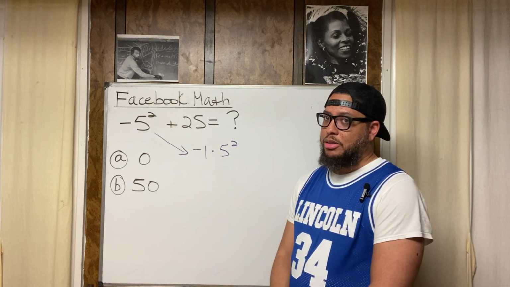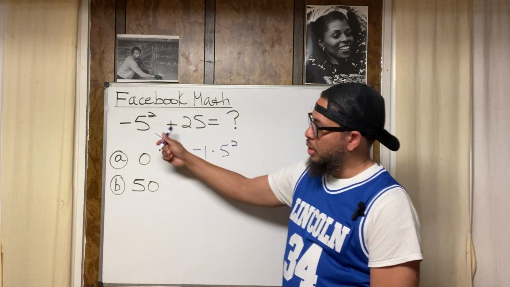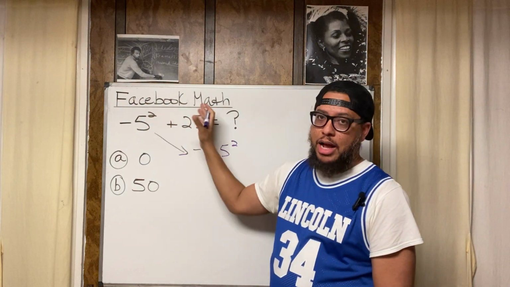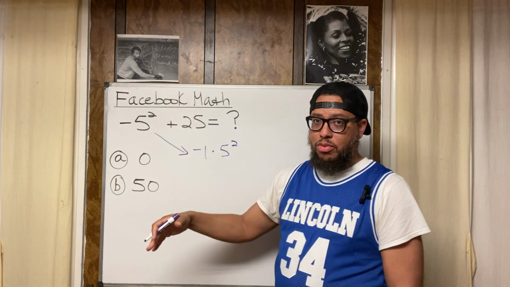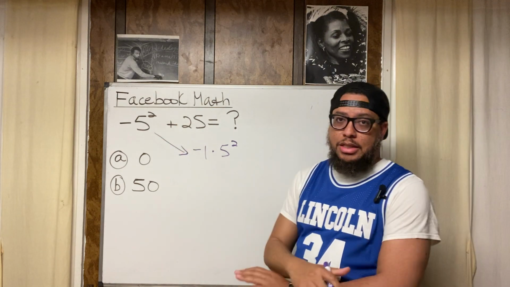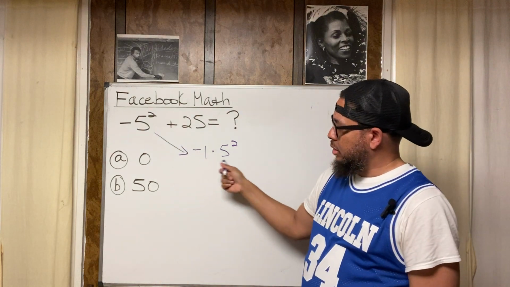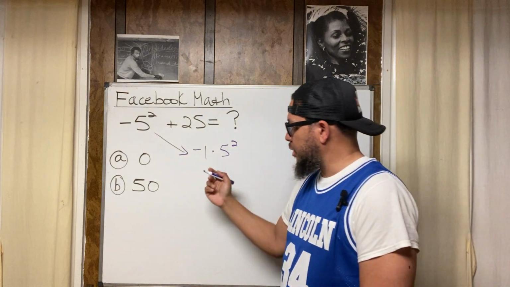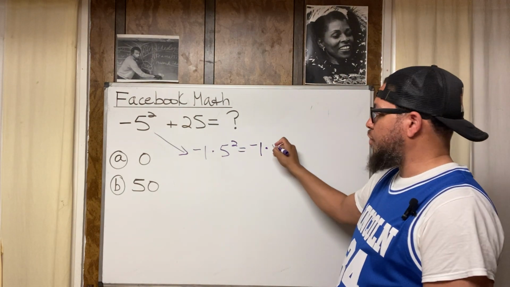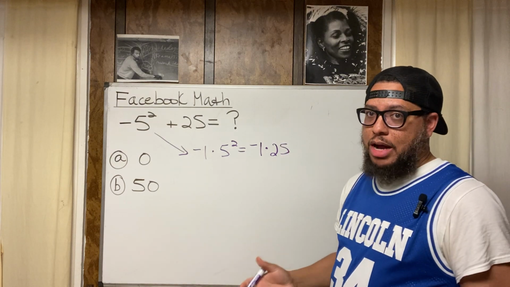Pause for a minute and think about that, right? We deal with the exponent first. Notice also, there are no parentheses in here, right? The negative 5 is not in parentheses with an exponent outside. If the negative 5 was in parentheses with the exponent outside, then this would be a different situation. But because there's an absence of parentheses, this equates to this. All right. So if this equates to this, then that's going to be negative 1 times 25, not 10. Don't make that mistake. 5 to the second power is not equivalent to 5 times 2.